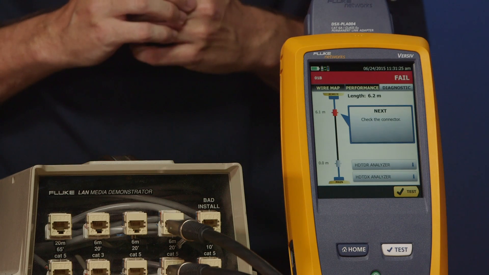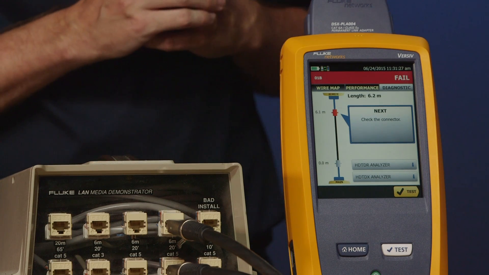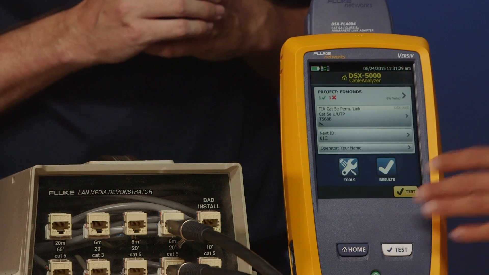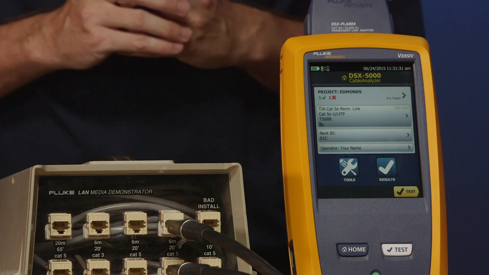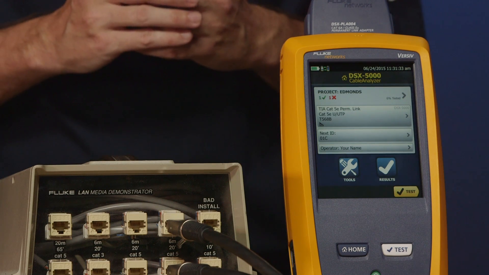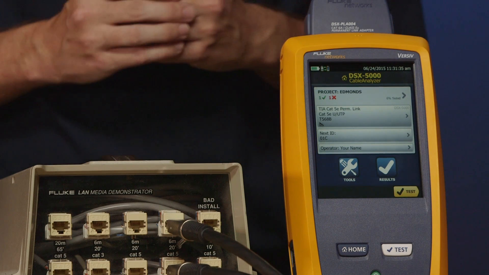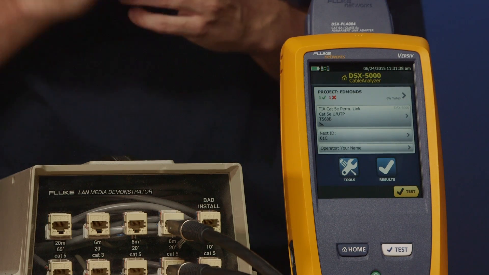One more thing that's kind of cute about this tester. Go ahead and press the home key for me, Amanda. At any one stage, you can go to the home screen and see how you're progressing with the job. So on here, you can actually see that we have one green tick and one X.